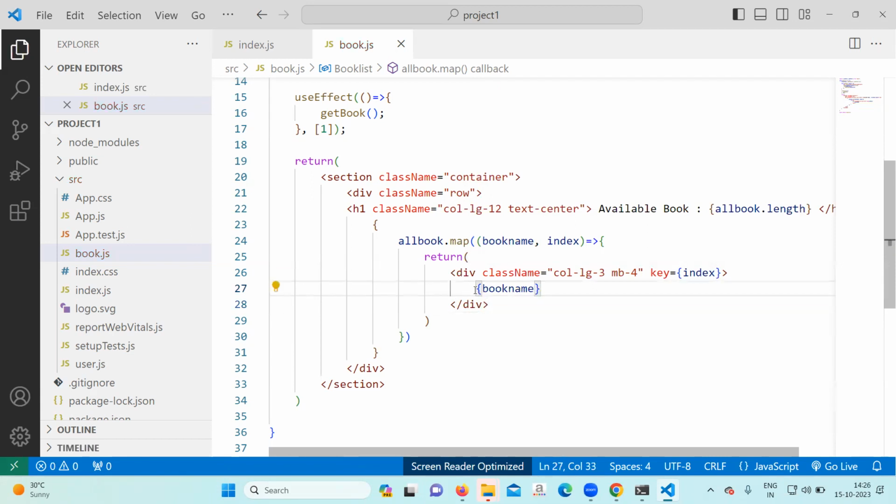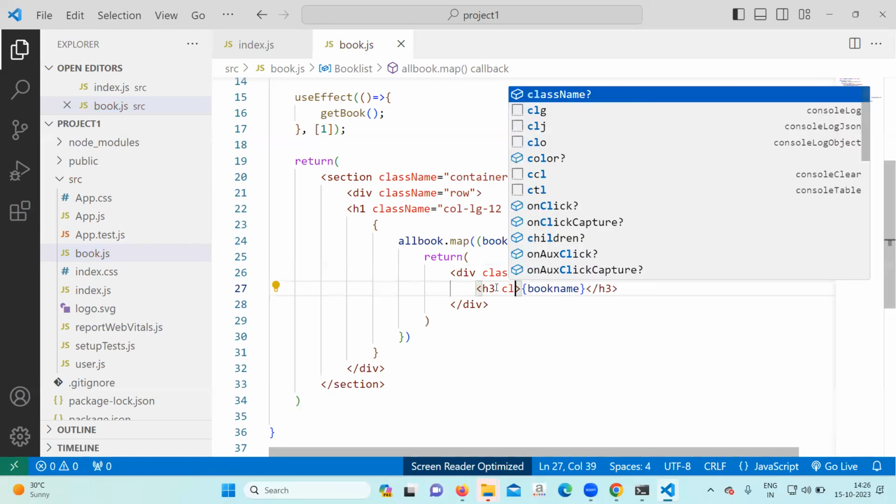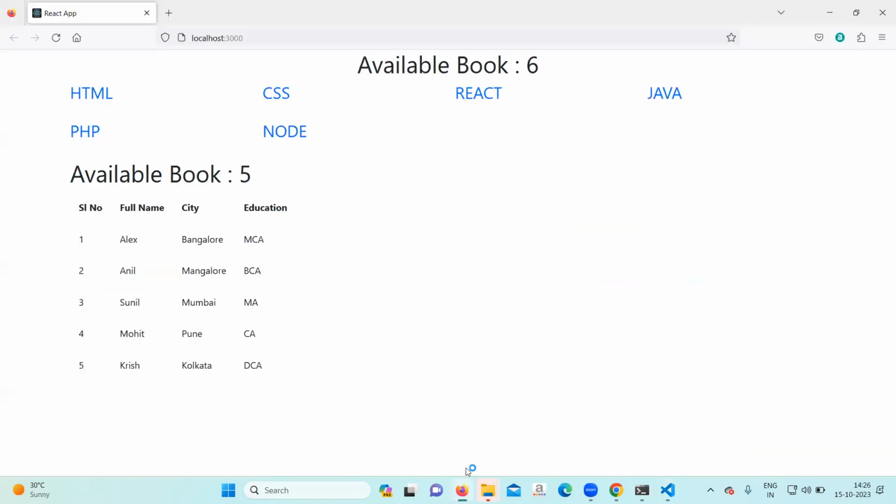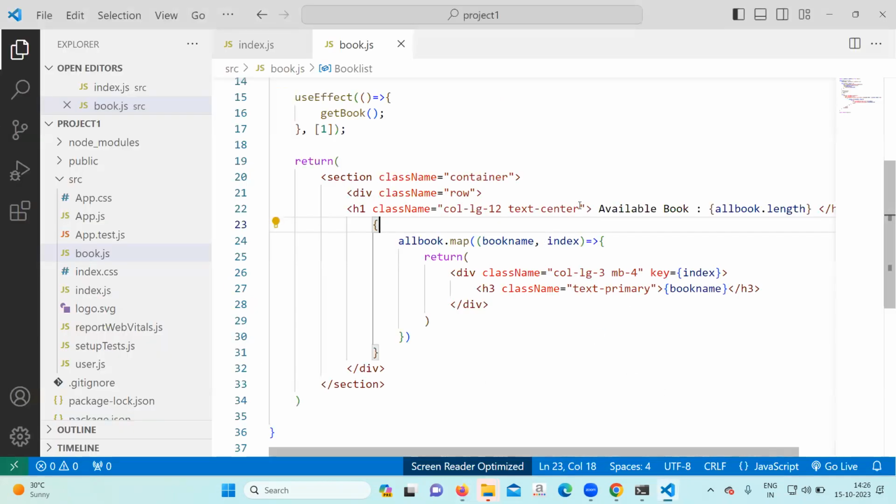Then after that H3, class name text-hyphen. It will appear 4 items in the first row. mb-5 you can write.